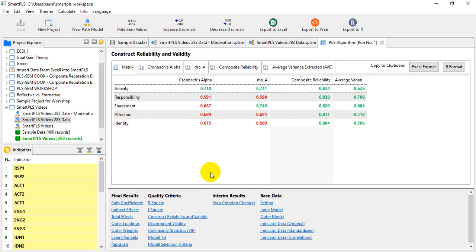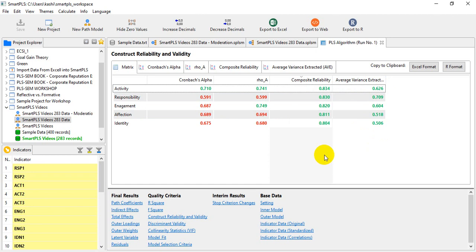Next we want to check the average variance extracted, which is the first type of validity. For average variance extracted, the criterion is that the value should be 0.50 and above. Here you can see all my values are in green because the AVE values are above 0.50.